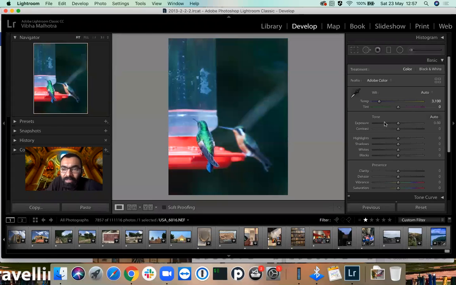We were talking about exposure, the first slider in the second section. Exposure is a very simple control, which mainly adjusts the overall lighting of the image. If you move it towards right, it adds more light to the image. And when I say more light to the image, I mean the overall image, okay? If you move this slider to the left, it takes away some light from the image.